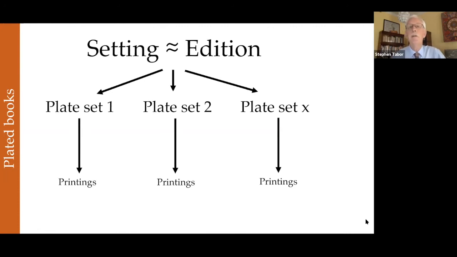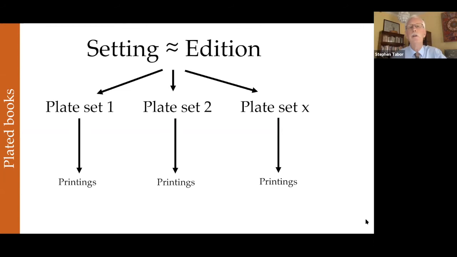Plating had its advantages and disadvantages. On the one hand, it was an extra investment that publishers would only make when there was a good chance of reprints. It was no longer a simple operation to fix typos during print runs. To make a change, you had to cut away the part of the plate containing the mistake and solder in a piece of metal bearing the correct text. Therefore, errors tended to persist through print runs and get fixed, if at all, between printings. But clearly, it was a good investment in the long term.